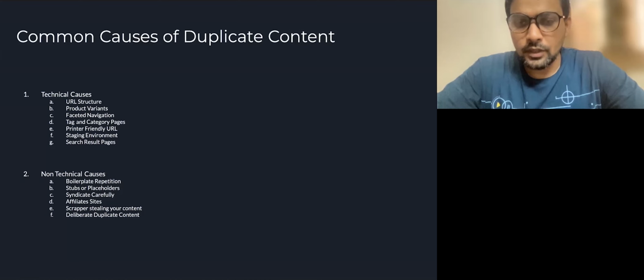So you should always consider minimizing duplicate content within your website, regardless of thinking about a Google penalty or not.